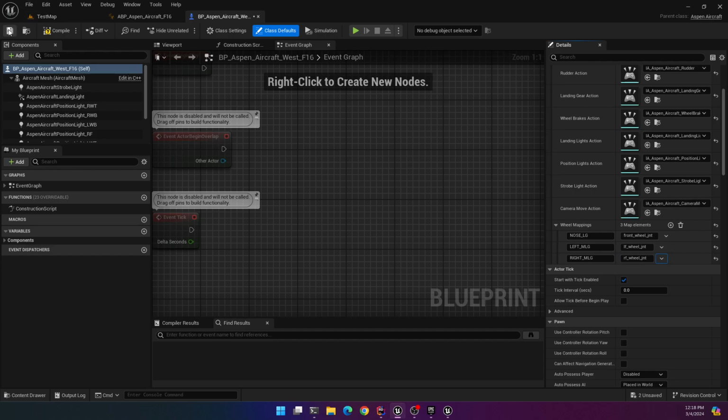Okay, now I have the wheels mapped. Name of the wheel to the bone. Name, bone, name, bone.